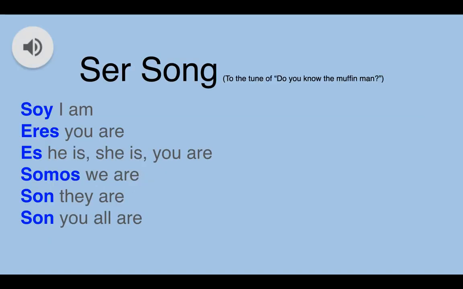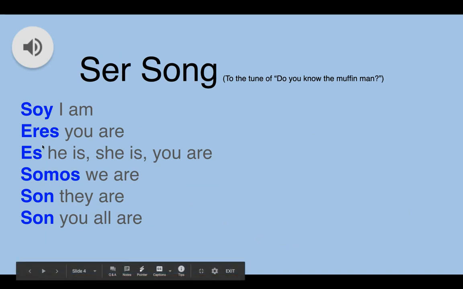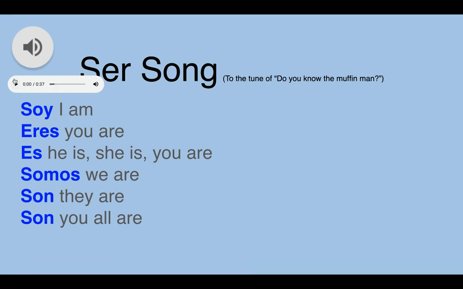Once again, to help you remember these, we have a song. It's a short song. It's set to the tune of Do You Know the Muffin Man? To introduce it, it goes a little slower, but you could always speed it up. And remember, songs are a great way to help your brain remember things because you're seeing the words, you're hearing the words, and you're saying the words when you sing along with it, which allows your brain to access it in 3 different ways. And who doesn't like making things easier?